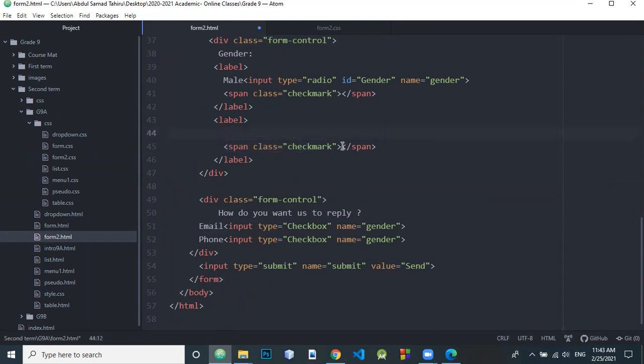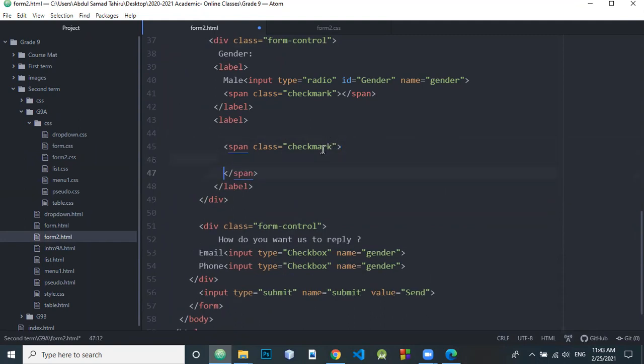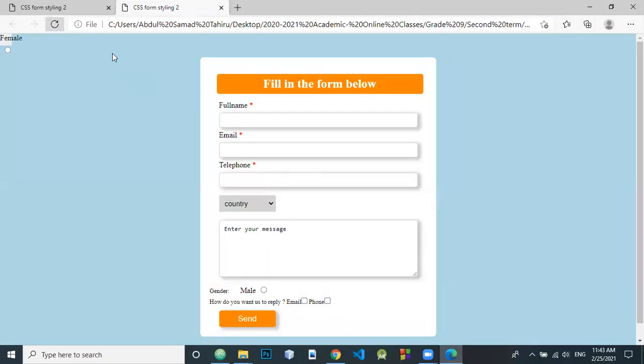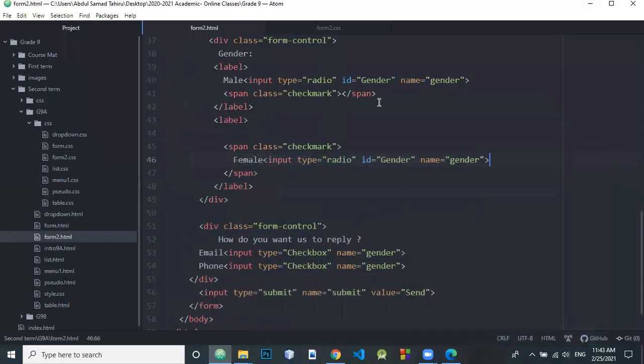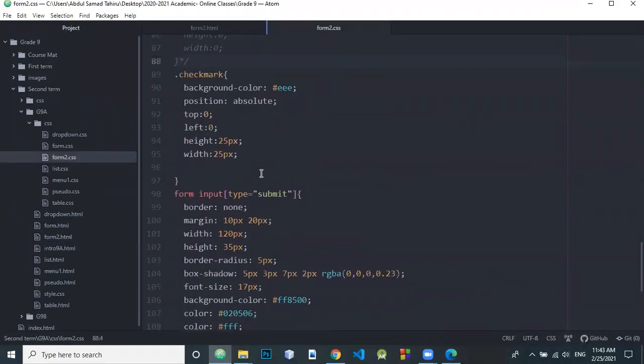So let's see. Okay, when we put it in the span, because of the check mark, we gave background color of this. Let's remove the background color. See.